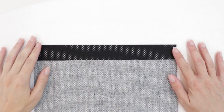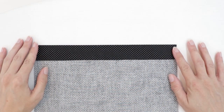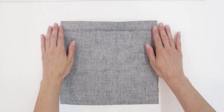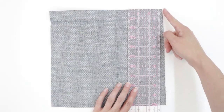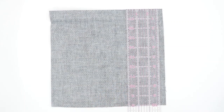You want to make sure that you press this really well, because it's going to need to stay in place for the whole time that we're assembling the project. Next, gently open up the fold — you still want to see the crease, but you want to lay it flat. Then, along one of the sides, we're going to make some guide marks for sewing.